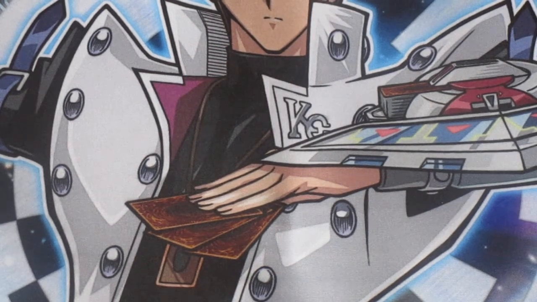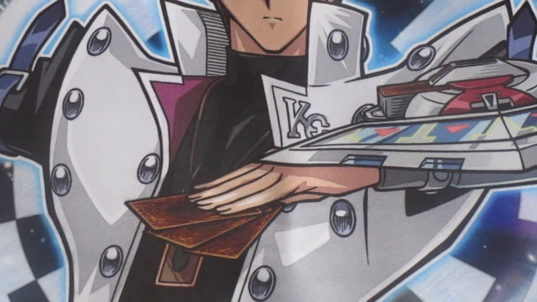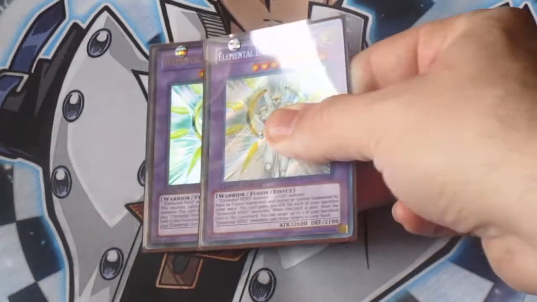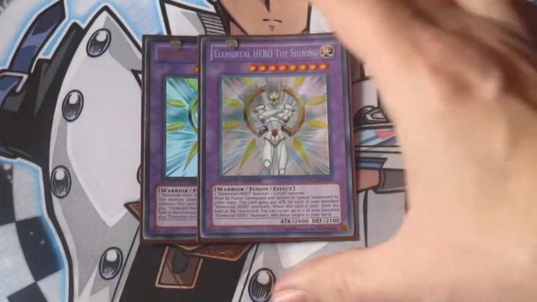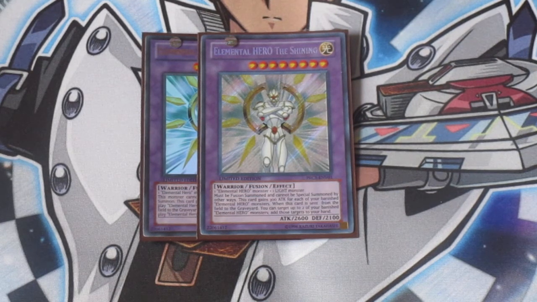Alright, so that's my main deck. On to the extra deck. And of course, like I said before, with Miracle Fusion, I run 2 copies of Elemental Hero The Shining. It gains 300 attack points for every hero monster that's banished. Since it starts out at 2600, you could easily boost this thing up to 3200 if you have 2 heroes banished.